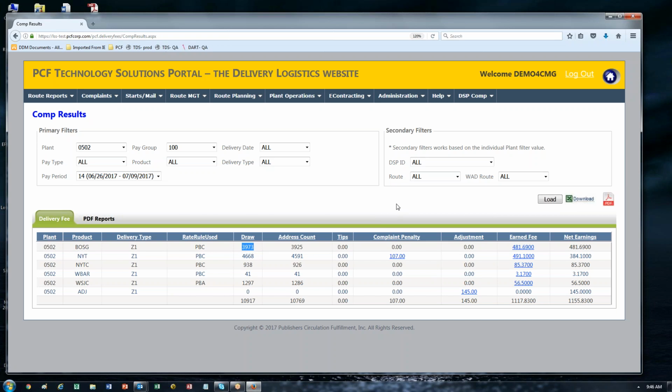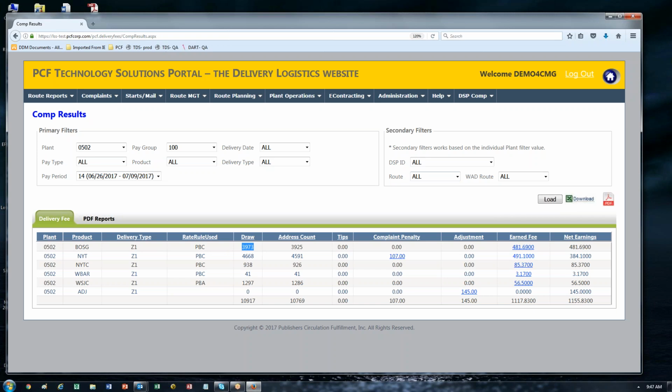I would expect a similar thing to happen next pay period, where if my draw is comparable, maybe I have $4,000 in draw, I would roughly expect my earned fee and compensation to pay out roughly the same. If that number's higher or lower, that's where you have to say, okay, what may have happened to affect that? One thing that could affect it is maybe you had some routes that carriers left and the routes are now vacant. Maybe there were some extra copies delivered, a bonus day sample, what have you. You should be able to tell that by delivery type. But ultimately, you're looking for something out of the ordinary.